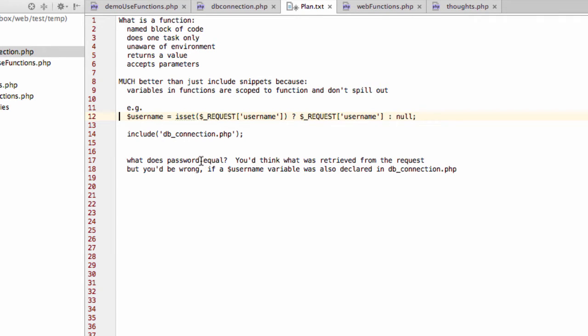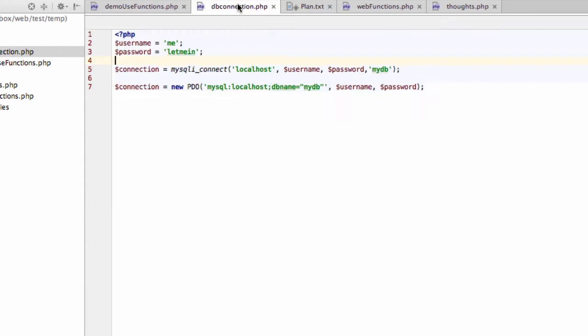So at this point, what do you think the password equals? Well, looking at the code, it would be obvious to think that the password equals what I got out of the request stream. But that's not necessarily the case, because what would happen if in my DB connection I had something like this, where I set a username and a password. Obviously your password would be slightly more secure than that, and then you connect to the database.